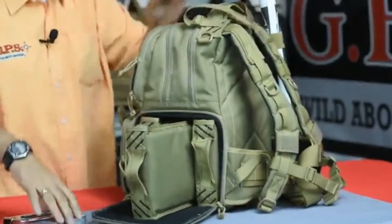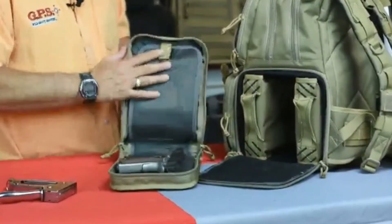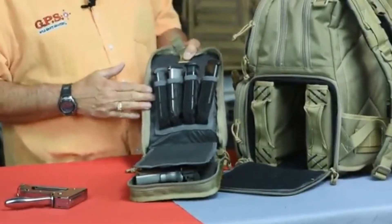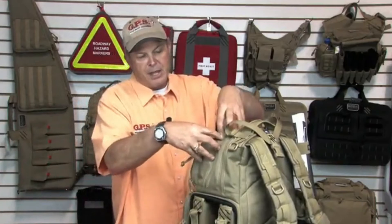The main compartment comes with three independent pistol cases. Each case can store a medium-sized handgun, and each includes a divided pattern that holds four mags. Tear-proof mesh makes it easier to see if a mag is loaded. The bag also features a hard frame built in, so when loaded with extra ammo or guns it doesn't compromise the bag's integrity. It also features MOLLE hardware for attaching additional accessories.